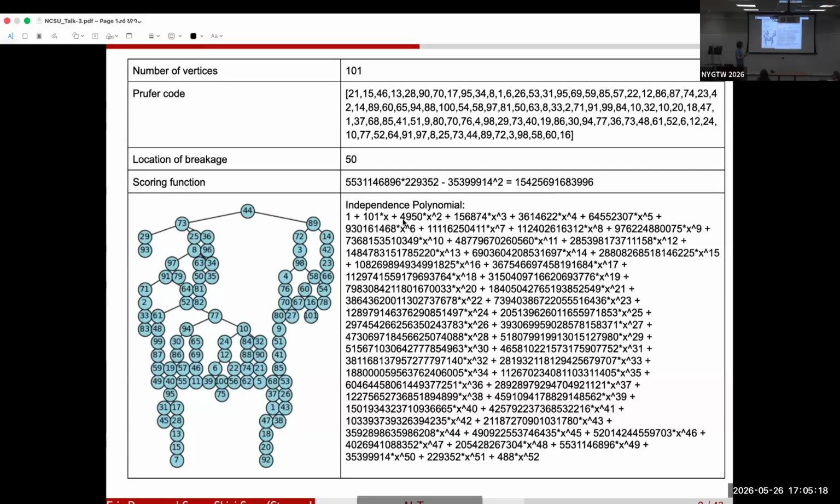So in particular, if there were a tree that is a counterexample to unimodality, it would have to have log-concavity breakage. That's number one. Number two, it is known deterministically that the independent sequence of a tree is increasing for the first like 49.5%, and it is known deterministically that it is decreasing in the final third. So if there were an up, down, up situation, it would have to happen essentially between 50% of the independent sequence and 67% of the independent sequence. So you would need to find log-concavity breakage that happens in that range.